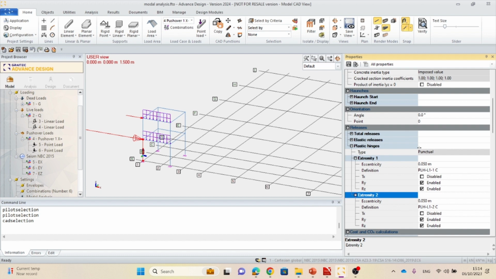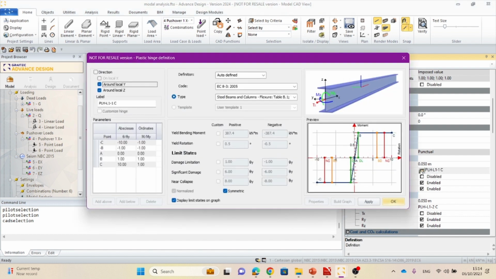So this eccentricity is used to quantify this uncertainty. The definition of the plastic hinge. So basically, we see the graph we saw earlier, the moment rotation graph, and all those information have been calculated by the software for this particular section.